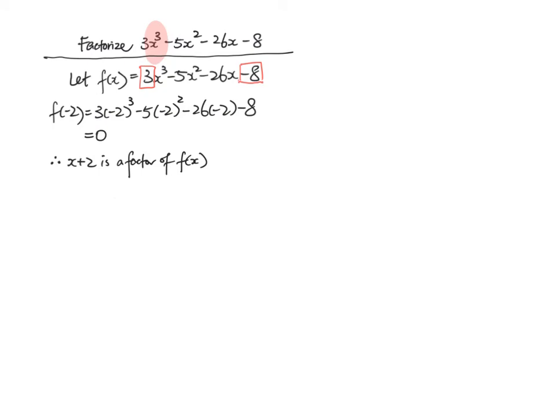We have successfully found one of the factors here, and because it's a power of 1 factor, if you use long division to divide the original cubic, you will end up with a quadratic, which is good because we have already learned from junior form to factorize a quadratic expression, right? So let's work this out.